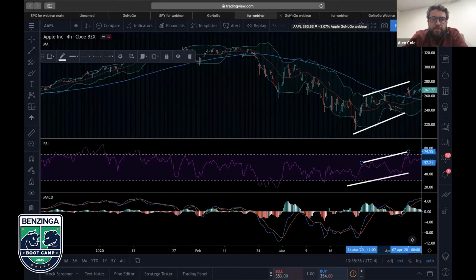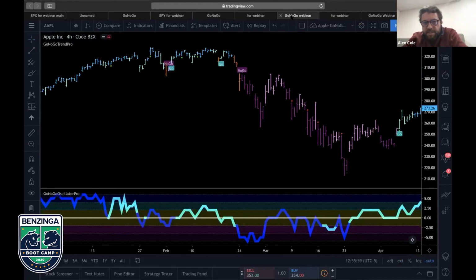And now we can compare that to a GoNoGo chart, and we can hopefully see how much cleaner and easy to read, and hopefully the simple visual adds some value and is powerful for somebody looking at the chart. We see the trend and the no-go trend indicating the volatility of the times during the crash. And then a little bit earlier, really, than we were looking at on the previous chart, we get a go flag identifying that the trend has changed. We can also look to our oscillator, which shows positive momentum, which is also very encouraging. But just in general, the go flag highlights that trend and change in trend.